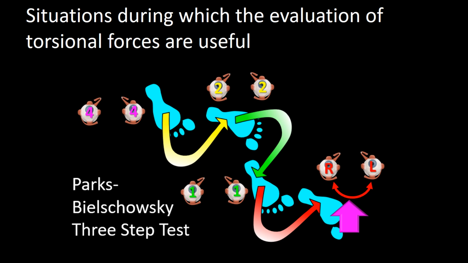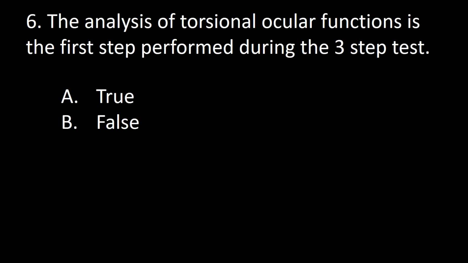The affected eye is selected by choosing the eye on the side of the worst diplopia or more vertical misalignment. Once the affected eye is selected, you need to make sure that the affected eye vertical position goes in tune with the affected muscle. That is, if the superior rectus is the weak muscle, the affected eye should be lower than the normal eye. If the superior oblique is the weak muscle, the affected eye should be higher than the normal eye. So the answer to this question is false.